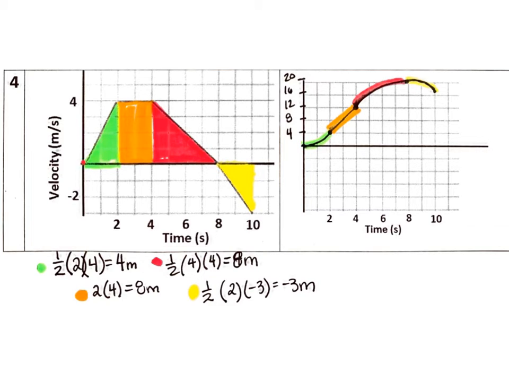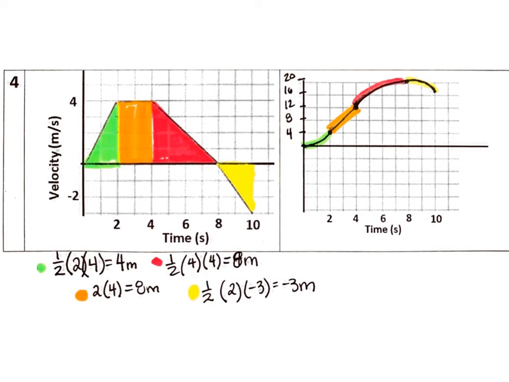And then this one was speeding up. You started at a speed of 0. You're now at a speed of 4. So you want a curve that shows you're speeding up. Then for that horizontal line, that means your constant velocity, all right? You're keeping that constant of 4. So you're going to have a diagonal line.